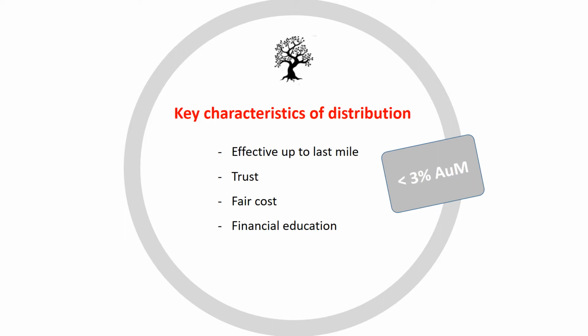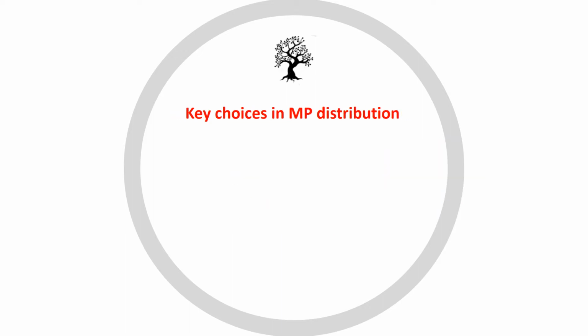Another important point to recognize is the role the distributor can play in the financial education of clients. In Module 2, we spoke about the necessity of educating the client about pension and its benefits. We, however, did not speak about who should do the educational work. Maybe your distribution partner is much more fit for the task. Think about that. So let's have a look at which role your distribution partner could or should play.